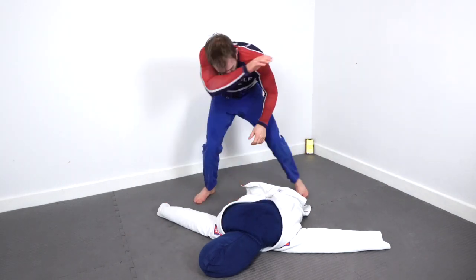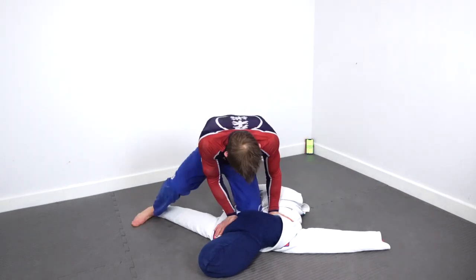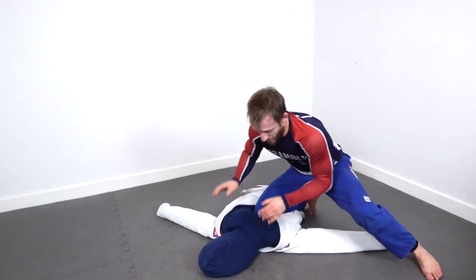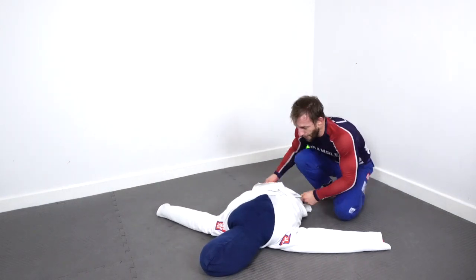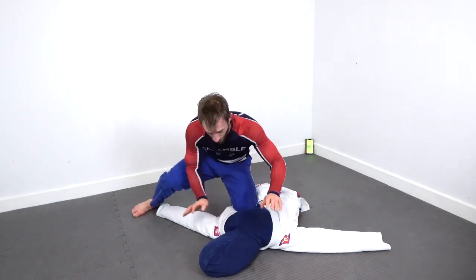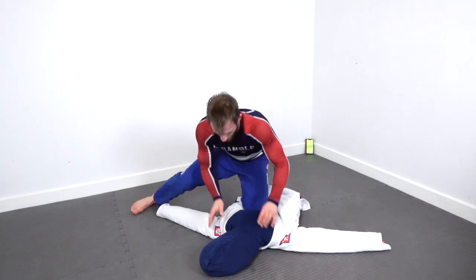Five seconds. Okay, knee on belly switch. Side to side. Keep it going. Remember, hands can be on the shoulders or on the ground, but they always come off. You always get good posture.